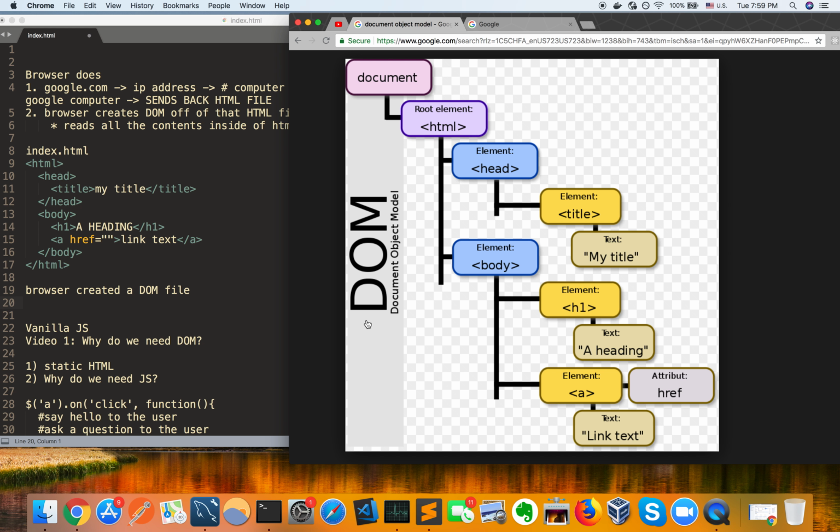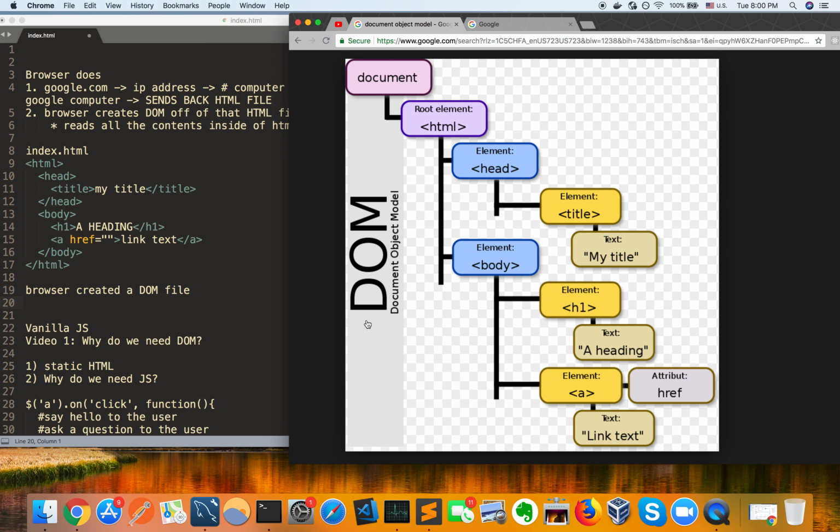So basically, we could conclude that once a browser gets an HTML file from Google.com or whatever website you reached out to, it creates its own version of the HTML file, and then it calls it DOM. And it does it because JavaScript cannot talk to HTML.